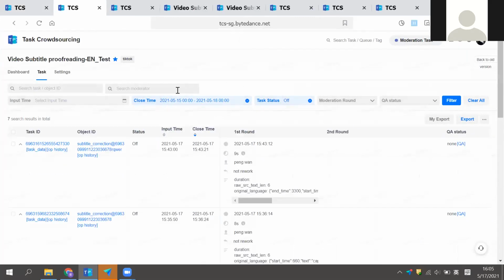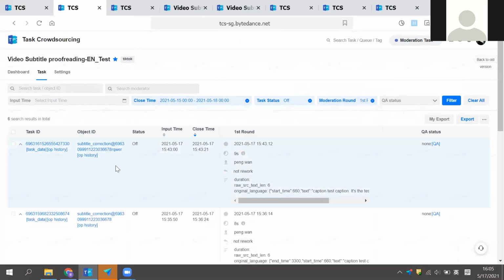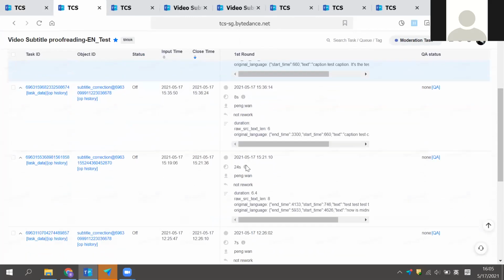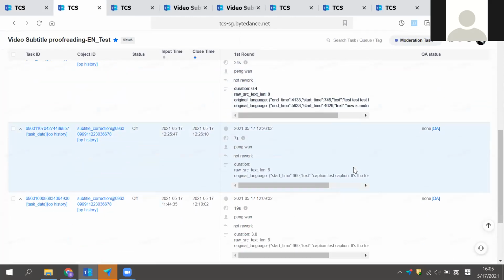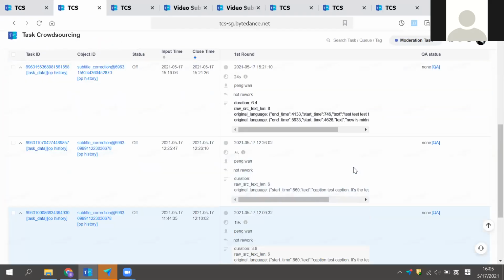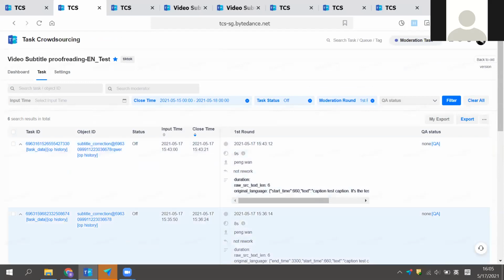Okay, for example, we can select the filter condition from here and click filter to query the corresponding tasks and view the moderation results here.